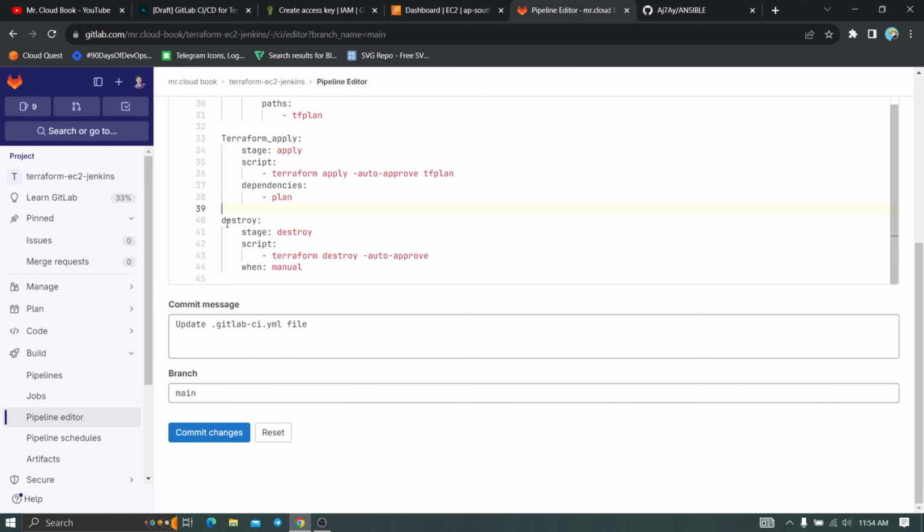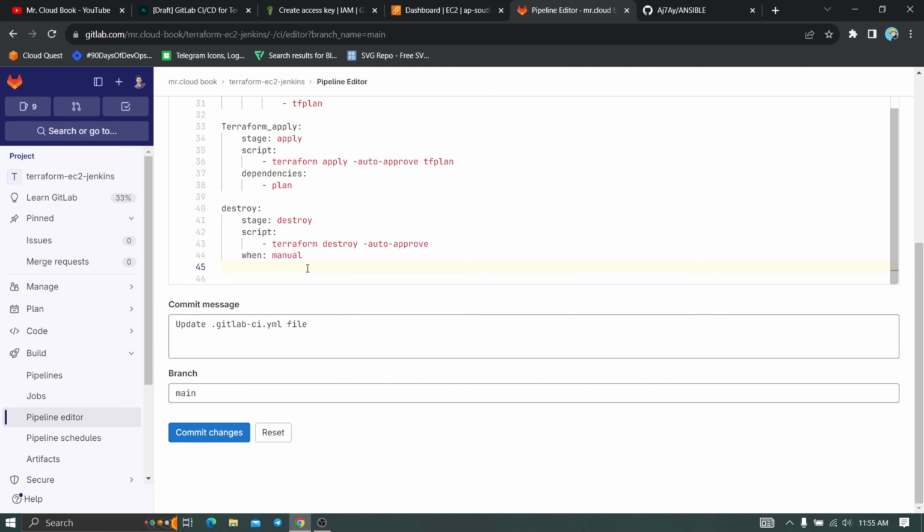So that's why I need to provide manual. Only when I trigger the destroy job will it delete the resources. Otherwise, it will wait until my manual intervention. It's like a trigger. We have to specify that the job should be triggered manually by the user only. That's why we need to provide the when here. So what is the dependencies?